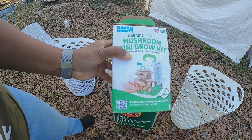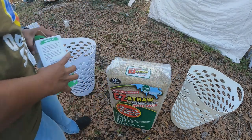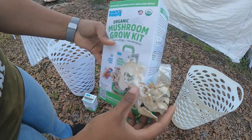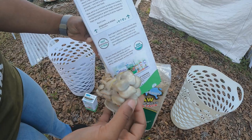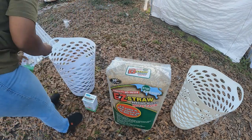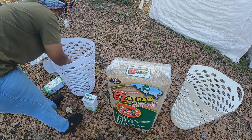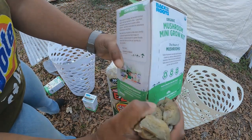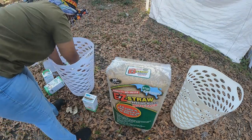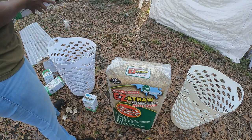The last thing I bought was at Walmart — you can get a mushroom grow kit there or go online. I got probably about two or three of them just to show y'all they work really well. That one started growing already. So these are oyster mushrooms and they're actually ready to go, so I'm gonna harvest them right quick. I had two more that had already started growing mushrooms as well, but these are a little bit past their prime — a little crispy.